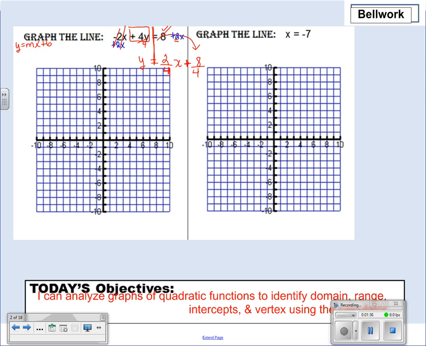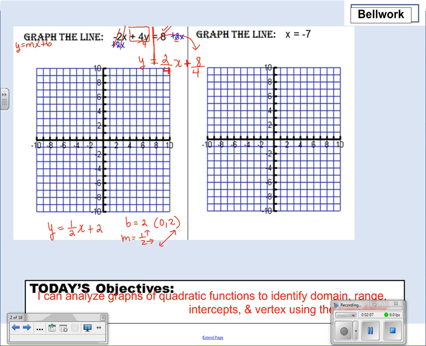So underneath my 2 is divided by 4, and 8 is divided by 4. When we simplify that equation, we get y equals 2 over 4 is 1/2 times x plus 8 divided by 4 is 2. So from this equation, we get our y-intercept, or b, is equal to 2. And since it's a y-intercept, we write it as (0, 2). And our slope is 1/2. It's a positive slope, which means we should have a line that is increasing, which means the top number we're going to go up and the bottom number to the right.